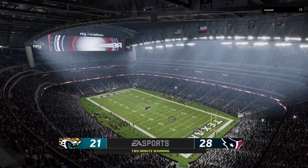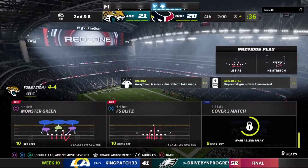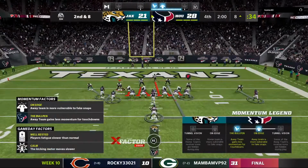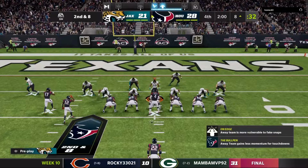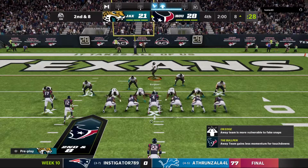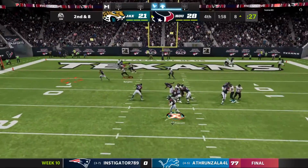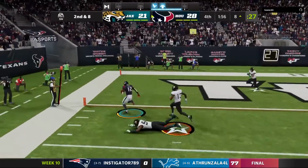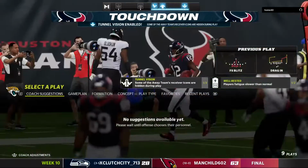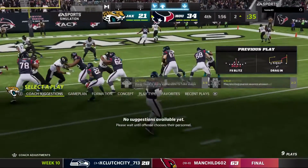Fourth quarter, down to the final 2 minutes, and we've got a 1-score game. So it's Texans football as we welcome you back. They've got a 2nd down now as they search for a way to get this one to the finish line. Throwing on 2nd and 8, Prescott. And he's got his man in stride, complete. Touchdown, Texans. Brandon Cooks, his second touchdown of the night.